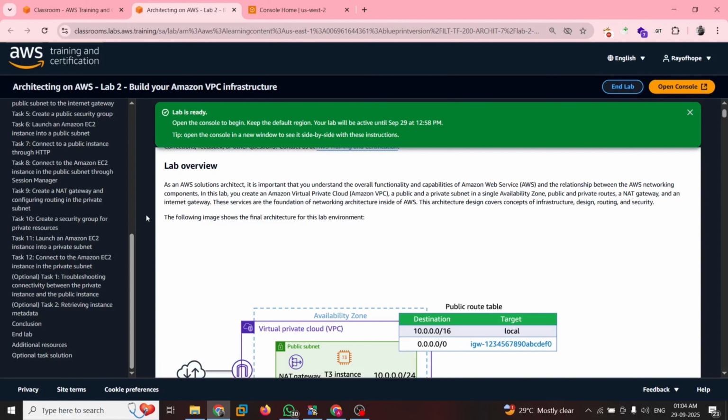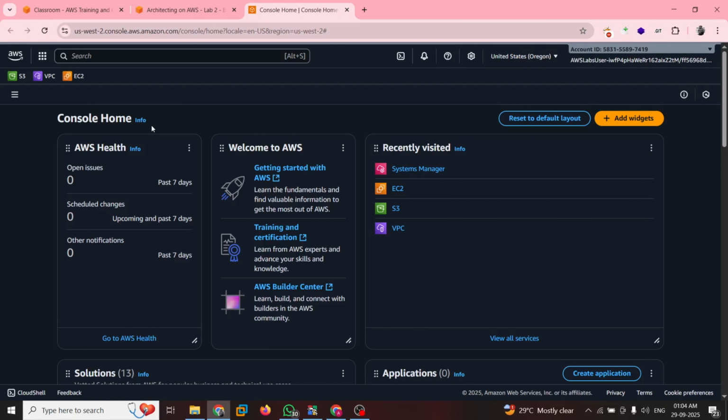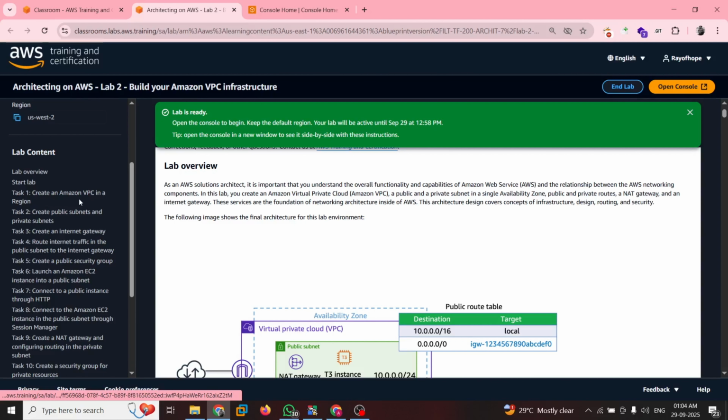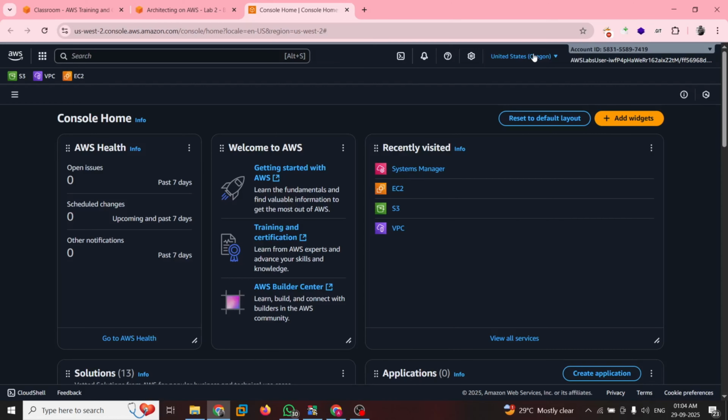So now this is how the labs look like. You have a lab over here. In this lab, what are the things that we need to do? First and foremost, we need to create a virtual private cloud, VPC. In what region? You have to make sure the region you are choosing is similar to the lab. You can see that the lab is US based, and I have chosen US East 2 only. Now it is aligning with their requirement.